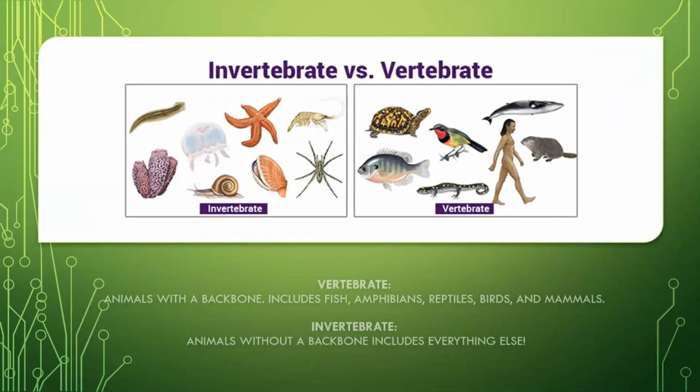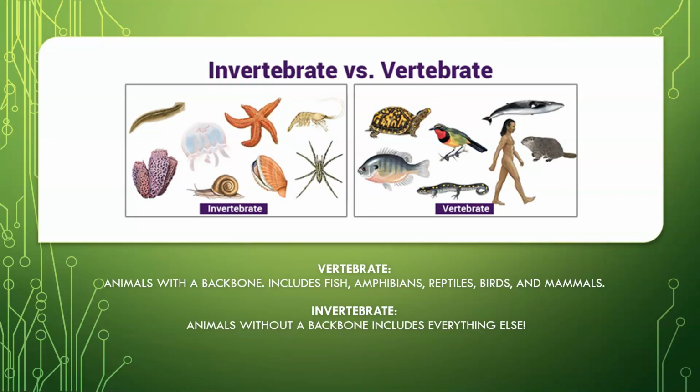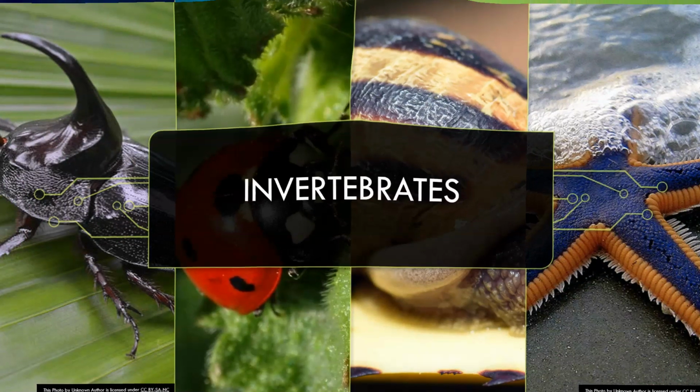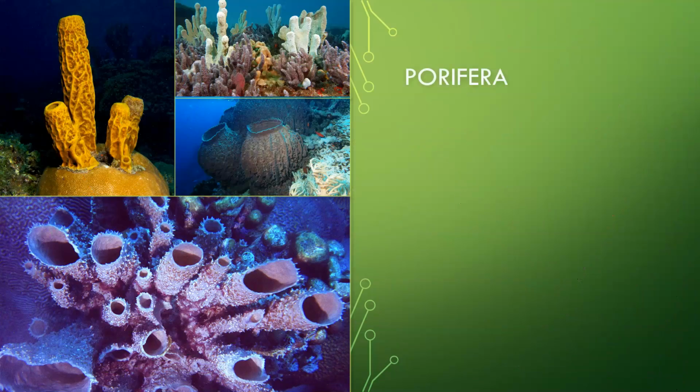Okay, so invertebrates, get it around the right way: vertebrates have a backbone, invertebrates have no backbone, and there are examples there. So before we get on to our list, we're just going to have a quick look at invertebrates, because it is important that you still know about these.